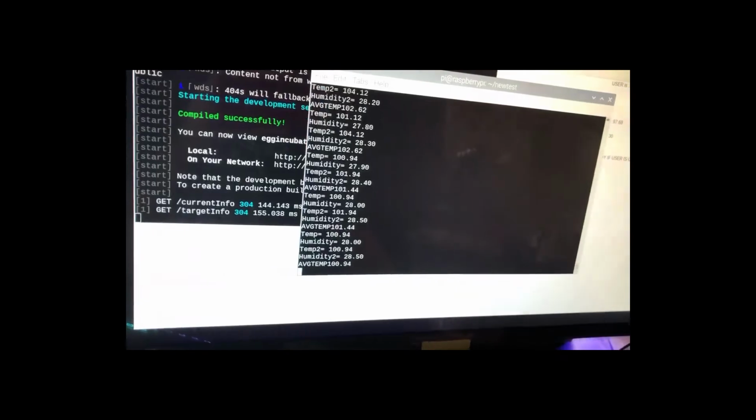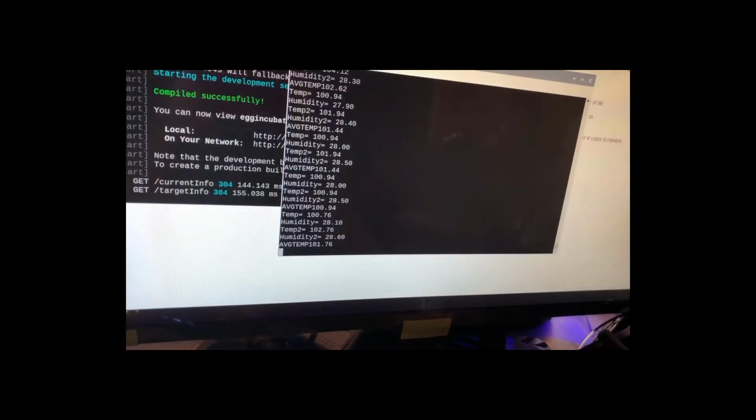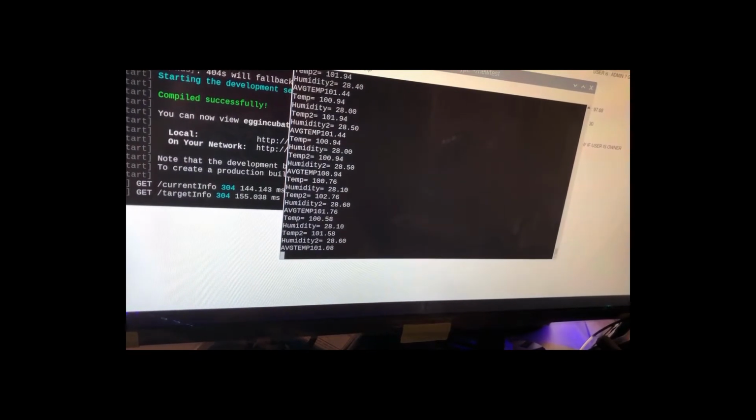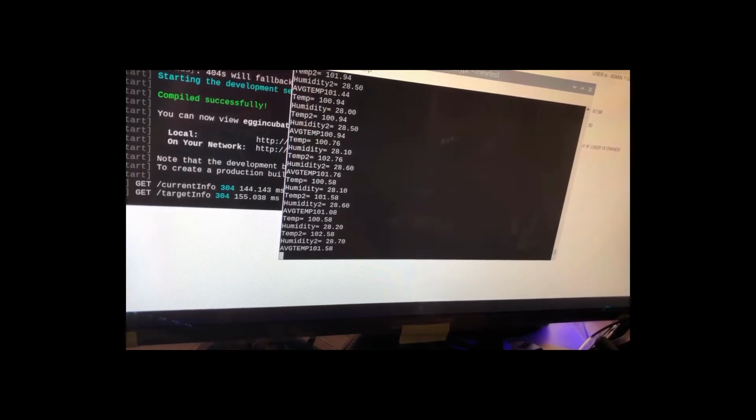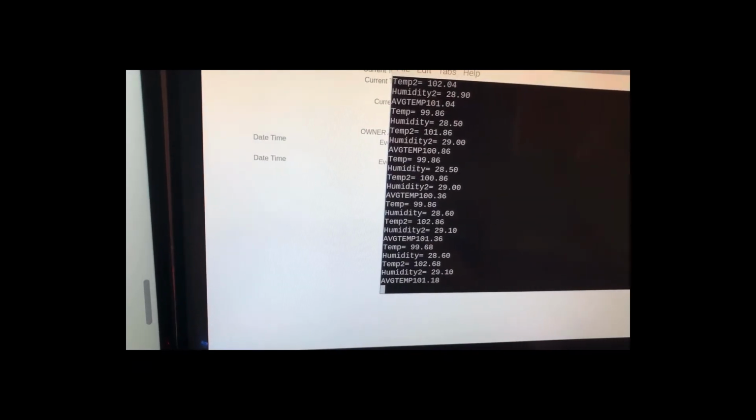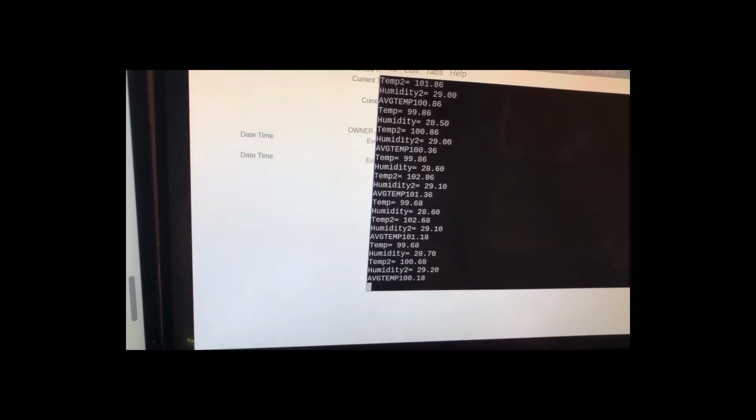As you can see, the serial port shows around what it is, 186, and then target humidity and all that.